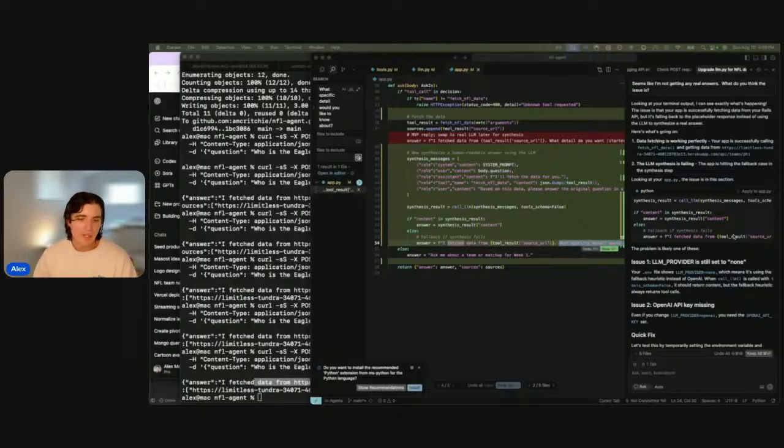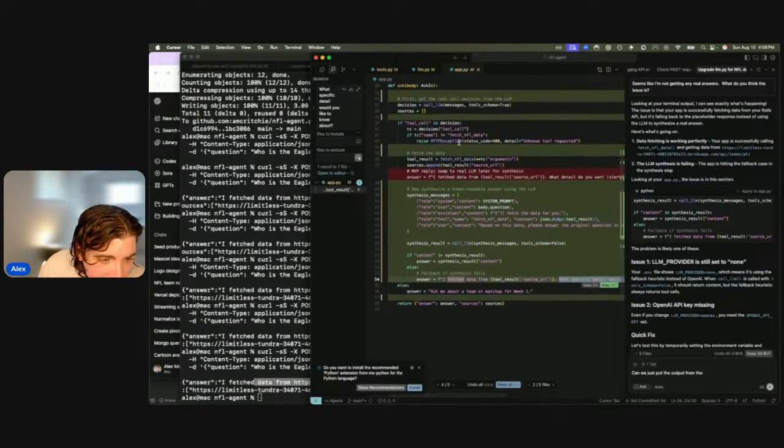I feel like I just want to output the, can we just put the output from the fetch data? No, but we don't want the fetch data.